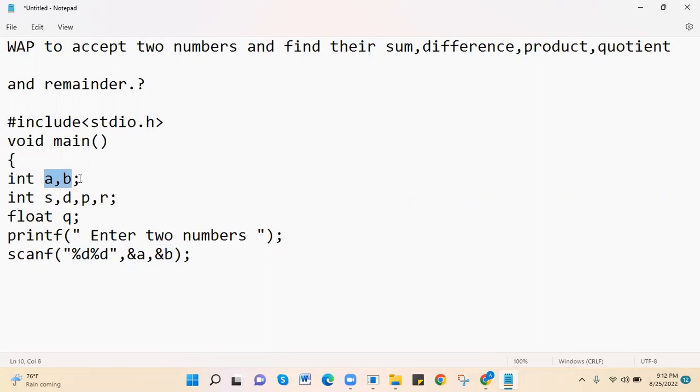Whenever we declare any variable, the C compiler allocates some memory to that variable. Here I declare A variable and B variable.